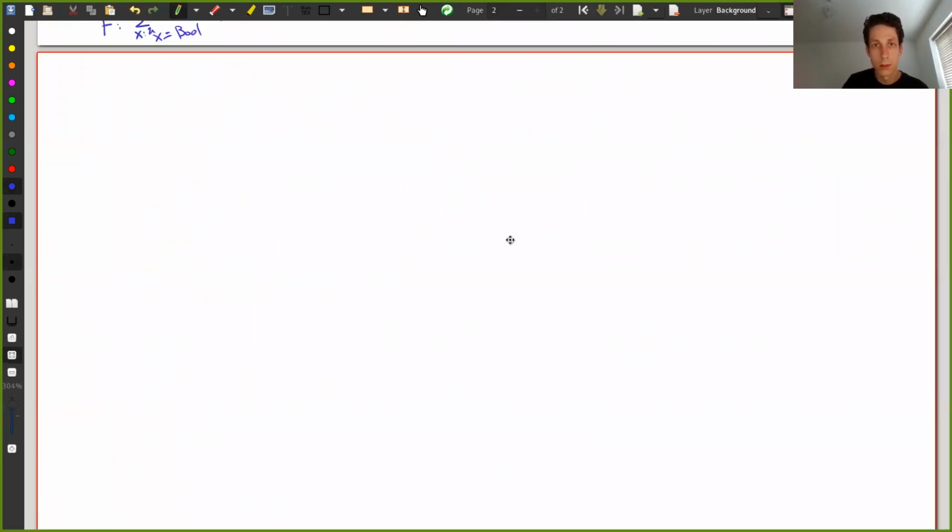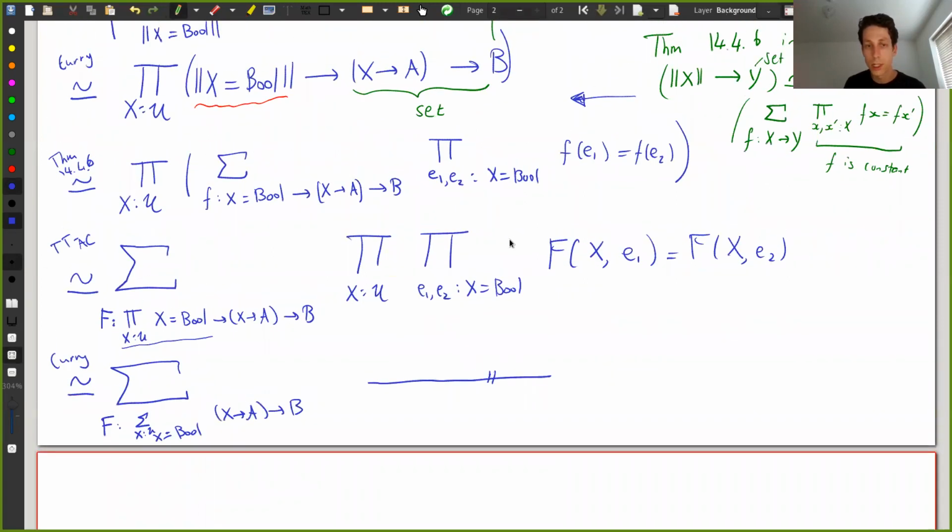But how did you make the last sigma? So what I did is I noticed here that, okay, so intuitively this says give me an x, then a proof that x equals bool, and then the rest. And then this is just saying give me the x and the proof together. All right. That's fine to call it curry because we talked about that, but more explicitly, that's like the sigma induction principle, right? That's how you introduce a function on sigma, right? You give the first argument and then the second. Yep, exactly.